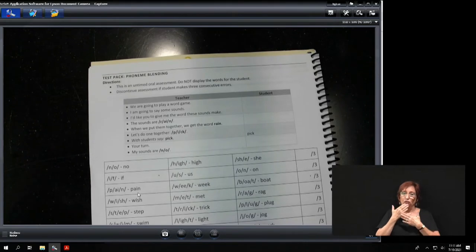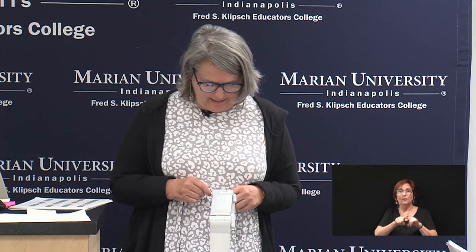This is a very telling test, where you say, we're going to play a word game again. I'm going to say some sounds. I'd like you to give me the words these sounds make. And you start with r-a-n. What is it? Rain. Very good. You do an example, because again, they might not have had very much exposure to this kind of task. You've got to make sure they know what is expected of them before you begin, because they might really be able to blend, but they don't understand what the task is.